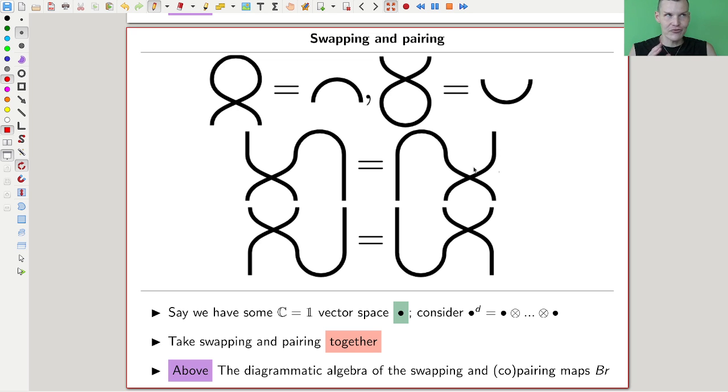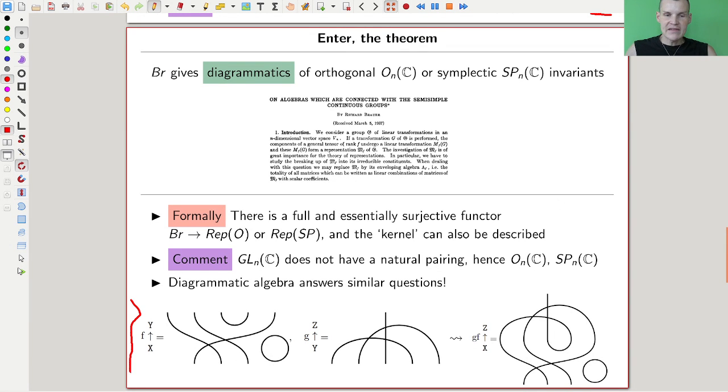Okay, and now put both together, and you get an extremely great calculus, which I call BR. We'll see in a second why I call it BR. Let's just call the calculus BR. The calculus of swap maps and pairing maps. So here are the additional relations you need. It's kind of really nice. Exactly everything that topologically makes sense. And that's what you would get here. So you just put them together, and you get this beautiful diagrammatic calculus of swapping and pairing maps. And yeah, sure. It's a lot of fun to do that. But if it wouldn't describe something important, probably it wouldn't have gotten important. So just again, here is the way to compose those things. If you have swap maps and pairing maps, you can just stack them nicely together. Really beautiful.